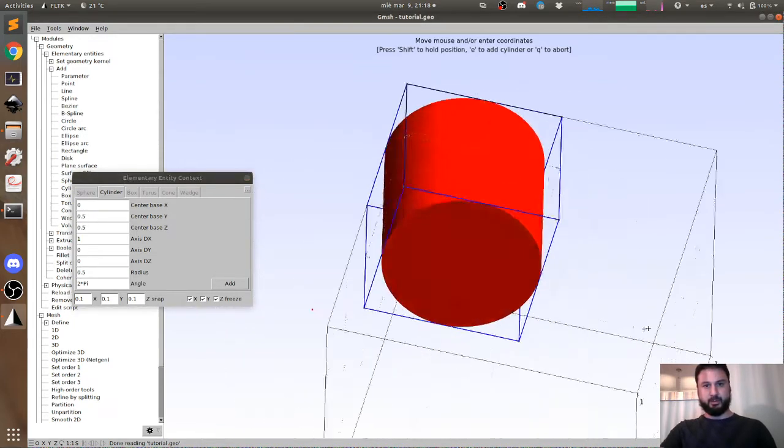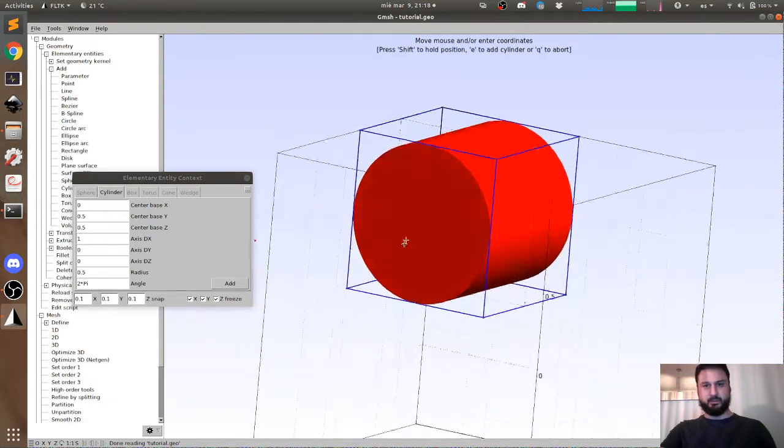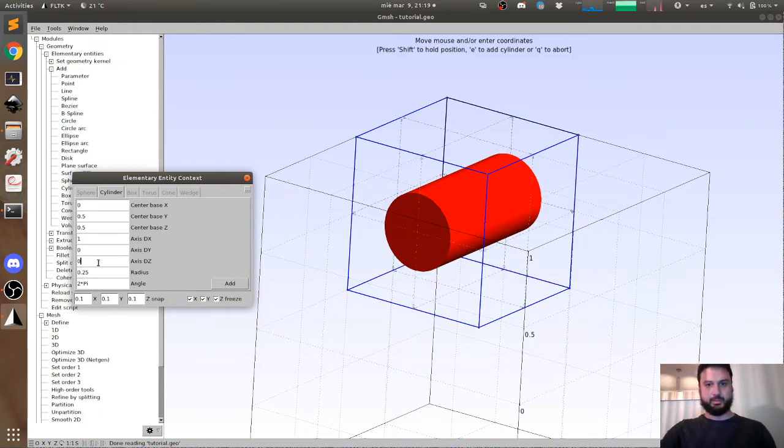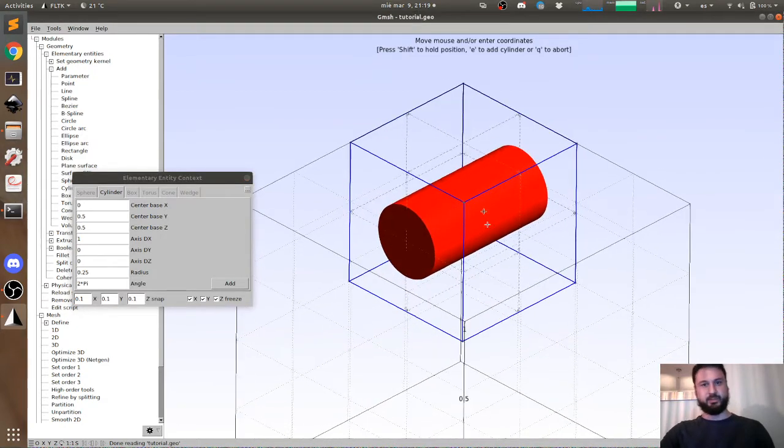There we go. And this is too big, so I'll bring the radius down to 0.5 to, sorry, that's not what I wanted to do. The radius is over here, 0.5, let's bring it down to 0.25. Something like that. Yeah, that looks good. Okay, so that's the cylinder.